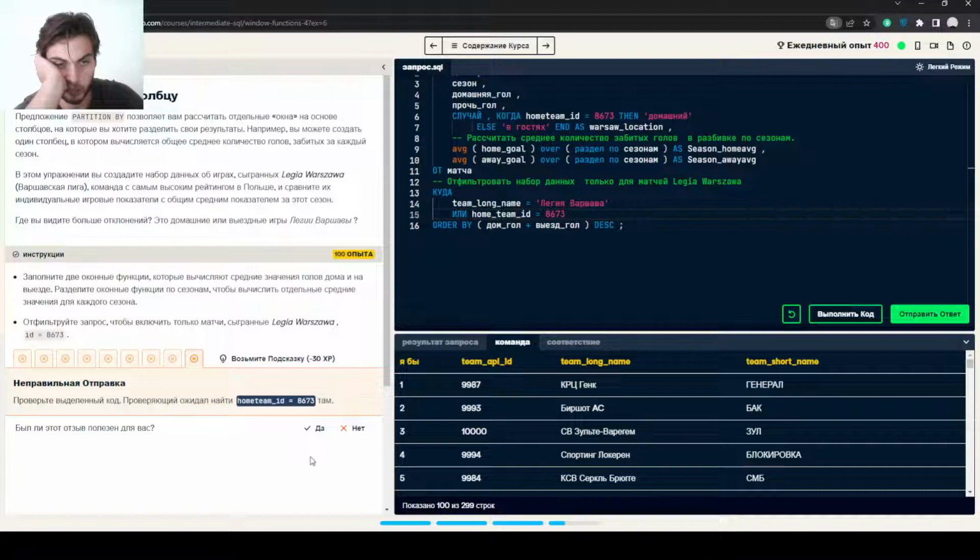Проверяющий ожидал найти Home Team ID 8673.